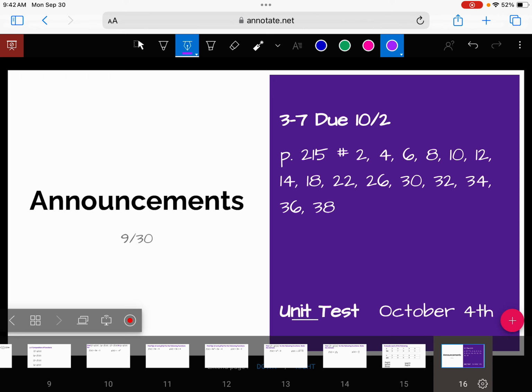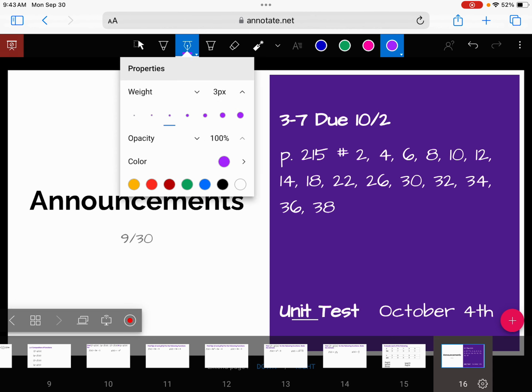And tomorrow, when there's a substitute, you can work together as long as you're being polite and that kind of stuff. But then Wednesday we will finish up with the composition stuff. Thursday's e-learning. Friday's the test. Okay, that's kind of the vibe for the week. So I'm going to change this up here.